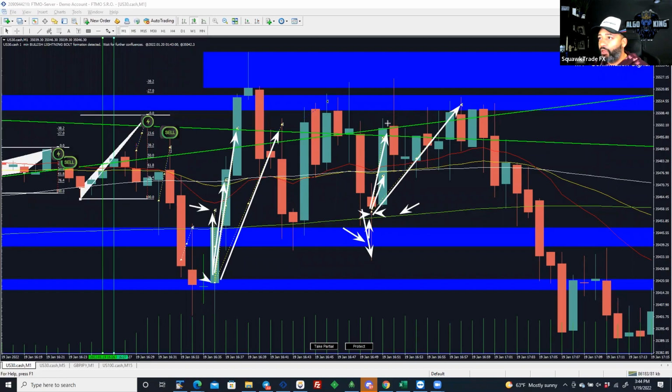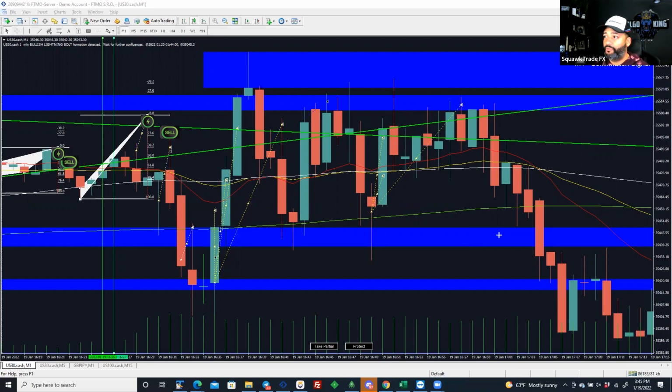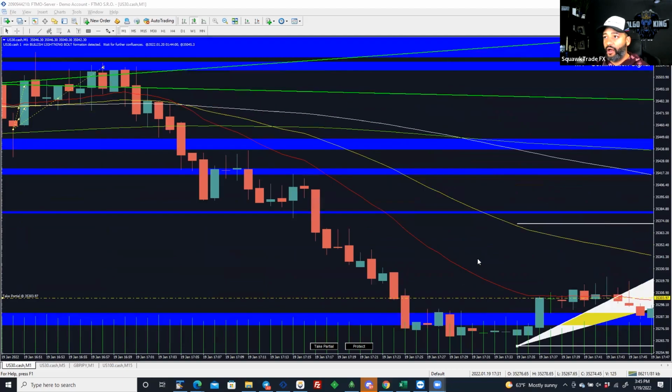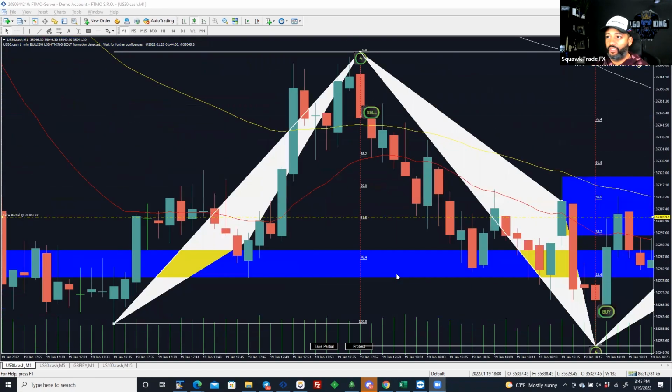And if you notice, all of them are around significant levels. So once again, this first take profit, it was a significant level at these simple moving averages. Then also, once again, at this trend line. And then thirdly, at the zone. There you have it. That is how I took those partials there. Let's see if I can move on and show you some of the shorts that I've taken. None of these trades had anything to do with lightning bolts. They had to do with zones, zone rejections, or my initial trade was based off of a simple moving average rejection. But everything else was based off of a zone rejection, coupled with a simple moving average for additional confluence.